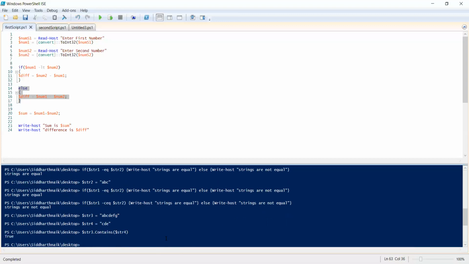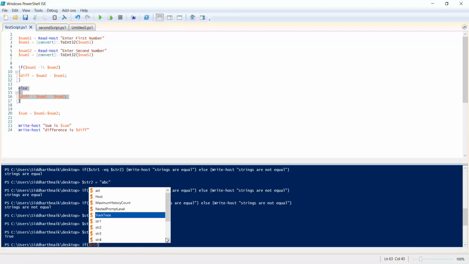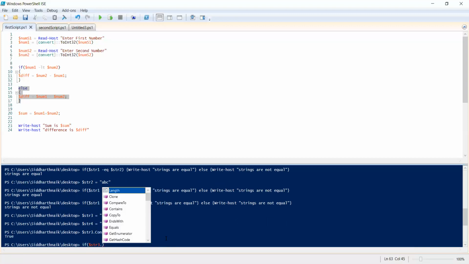It says true. I can use the same thing in the if statement, something like if $str3.Contains($str4).